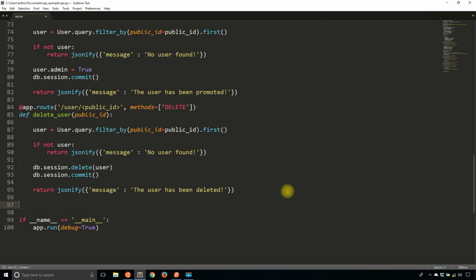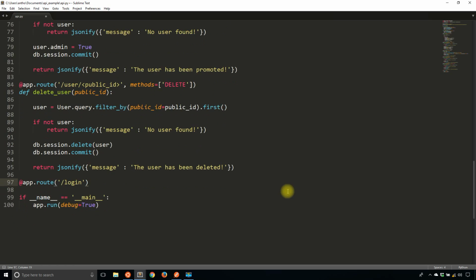So now what I want to do is create a route called login. And this route will allow me to take the username and password for a user, enter it using HTTP basic authentication, and then in return, I'll get a token. And this token will expire after some time. And with that token, I'll put it in a header for all the subsequent requests so I can be constantly authenticated without having to log in using a username and password every single time. So of course, that will make more sense once I actually demo it. So let me create this quickly.